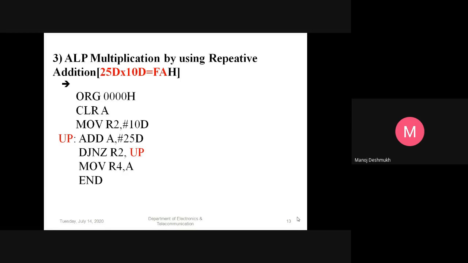Suppose you want to multiply the two numbers 25D decimal and 10D decimal, 25 into 10. In the normal case, with a calculator, we have seen that. If we consider the value 250 and convert that number into hex, it becomes FAH.